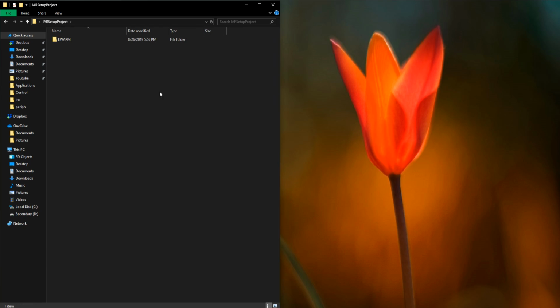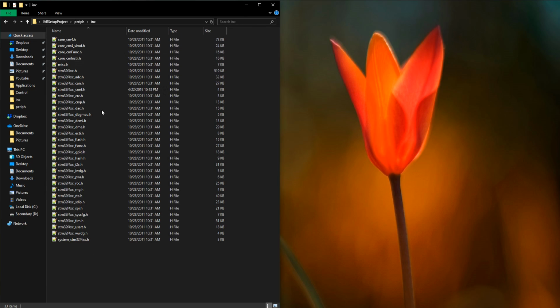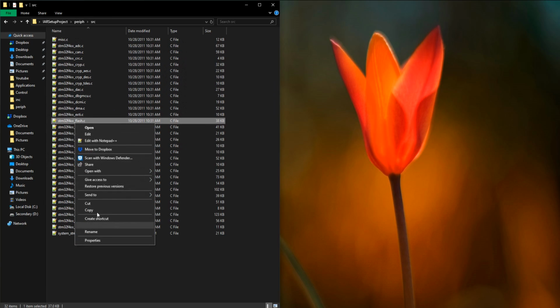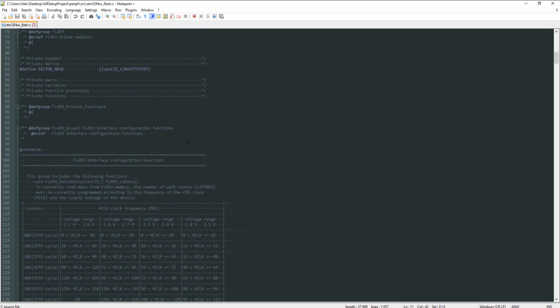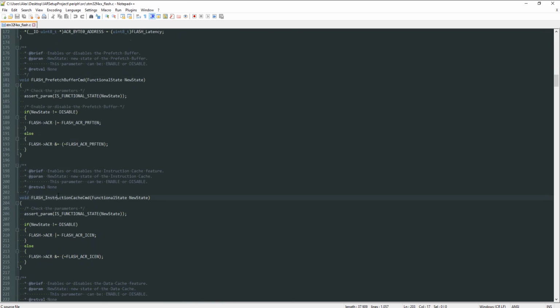And then the next thing you're going to want to do is download all of the peripheral libraries from the STM32 or ST Microelectronics website. I've gone ahead and pre-downloaded those. There should be some include files, some source files, and a startup.s. You don't have to use these, but they're highly recommended. Open one just so you can see what it's all about. Just a bunch of good stuff. They provide all these helper functions regarding those peripherals.